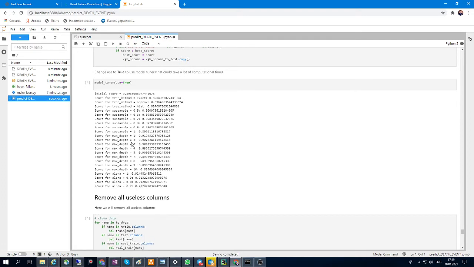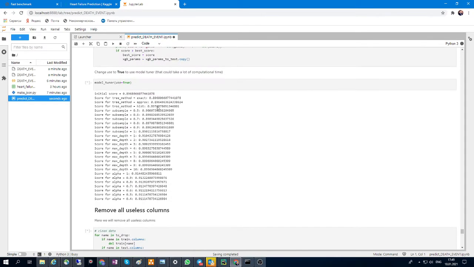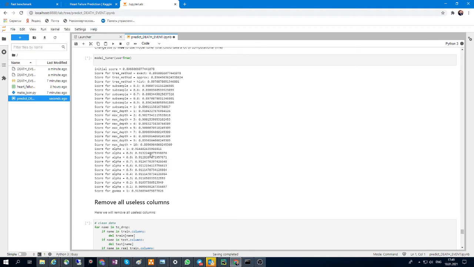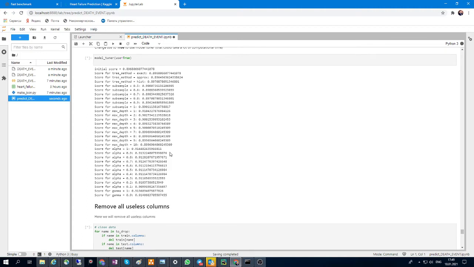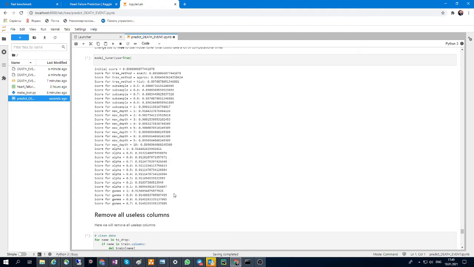So let's check this. I don't see really good improvement here, but some improvement could be, and this is again improvement on cross validations. That means that the model will work better with the new datasets.